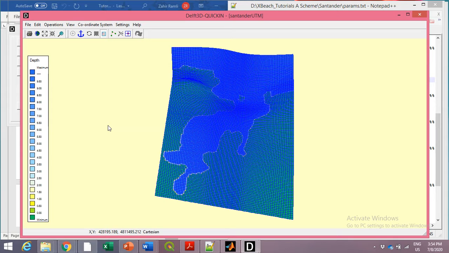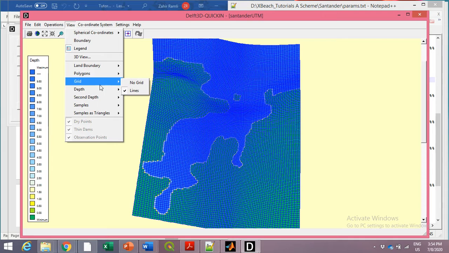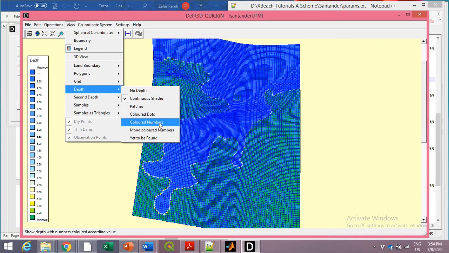Okay, so this is the non-erodible layer of the case, which is quite interesting because the only thing that is erodible is the spit here. It should be a spit here if you compare it with the original grid. View the grid on depth, color, number.